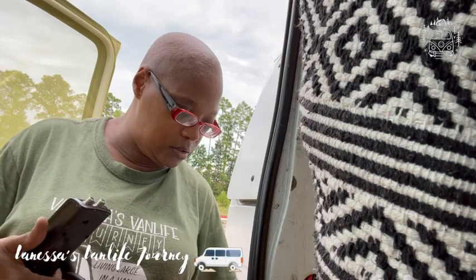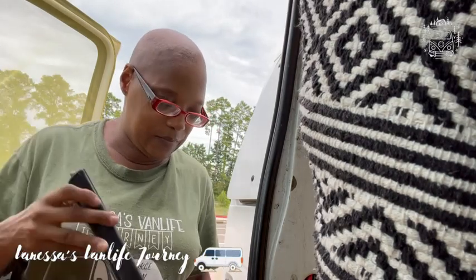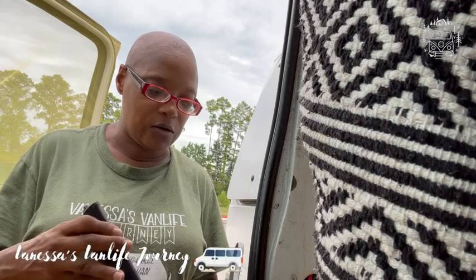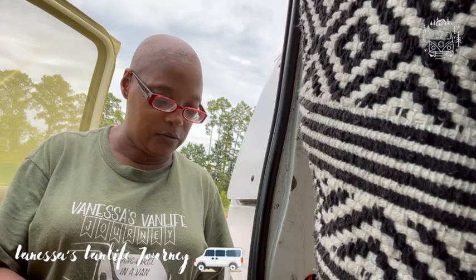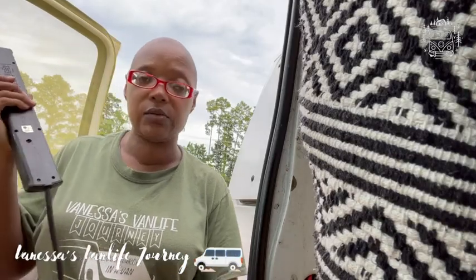I am just unraveling all of these wires that are just tangled up right here on this end. So that's what I'm doing.